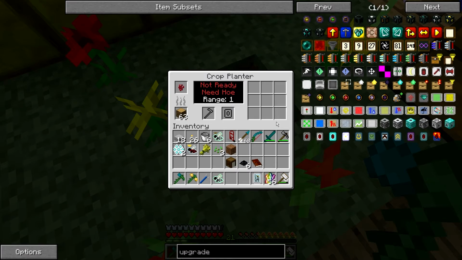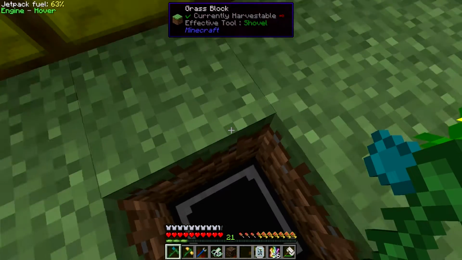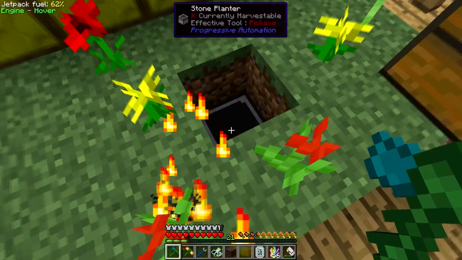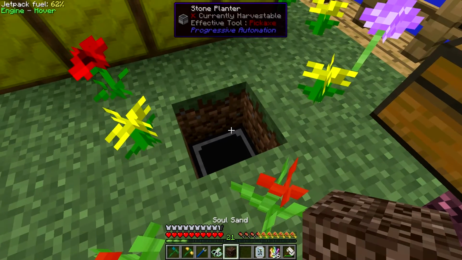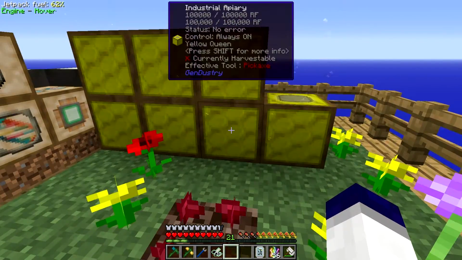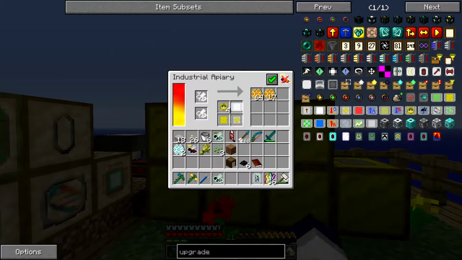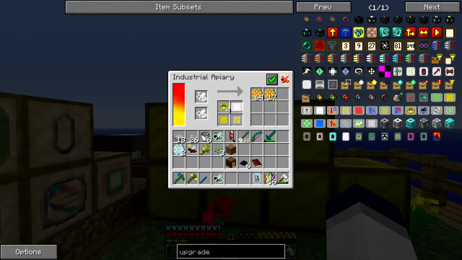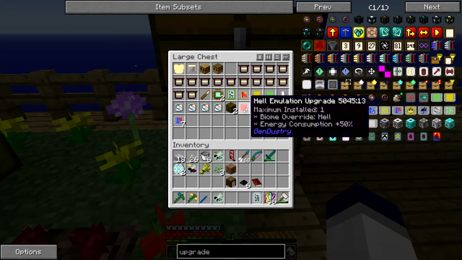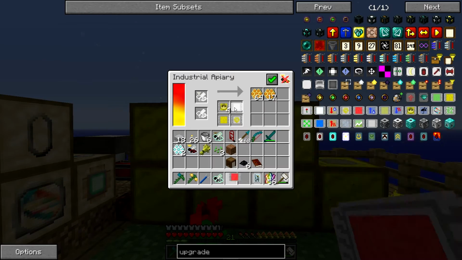Needs hoe. Oh. Okay, yeah, that's right. I remember, I had to take the hoe out because I didn't want it to harvest the crop. Will this work? Aha! It works. It works. Okay, now I'm about to hurt myself here, I think. I think I have a hellish upgrade. Yeah, I have a hell emulation here. Okay, so we'll put this in the top one.